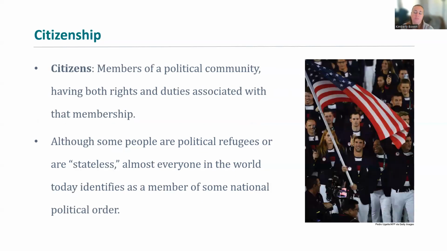Citizens are members of any particular group or place that have both rights and duties associated with that membership. So essentially, you are a citizen of a particular area, or specifically a nation state, if you have both rights and duties that are associated with that nation. So not only do you have the ability to do XYZ because you are a citizen, but you're also required to do XYZ. An example of this is in the United States: you have the right to vote, you have the right to certain kinds of governmental assistance, and you have the right to all of the things that are listed in our Constitution. However, you also have a duty to make sure that you can prove you are a citizen.